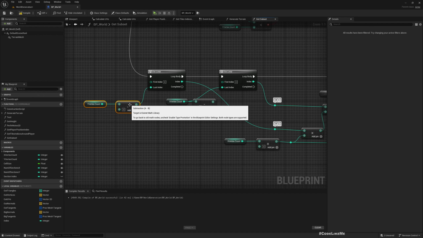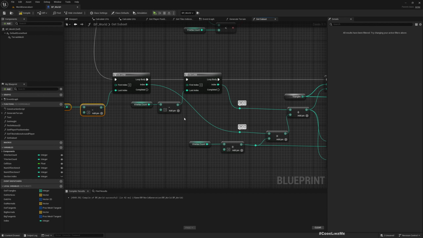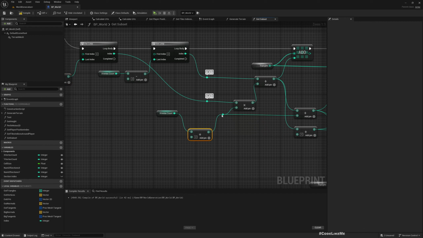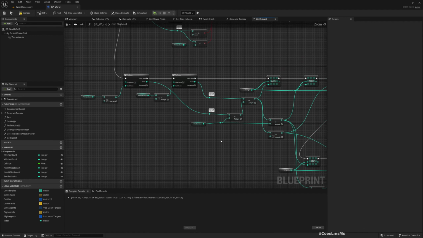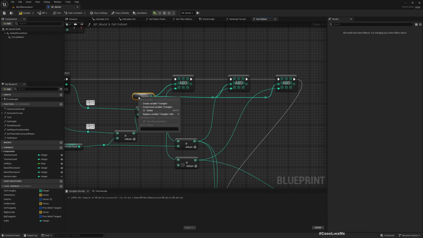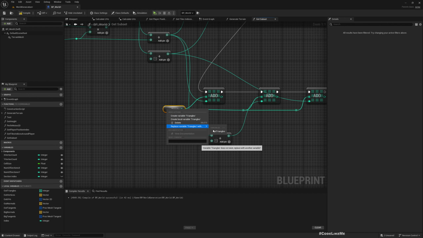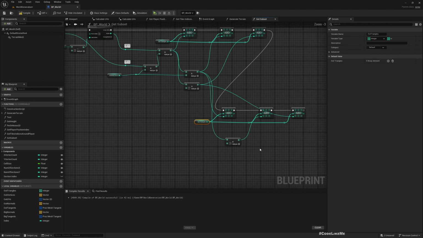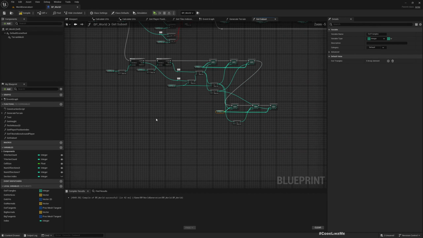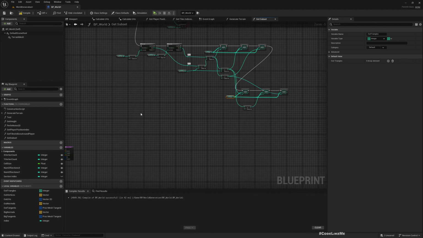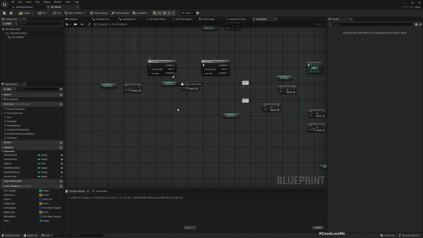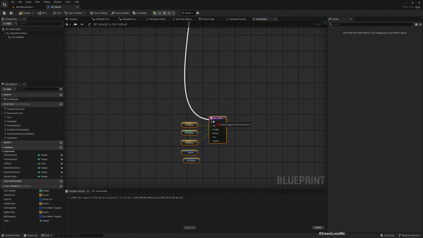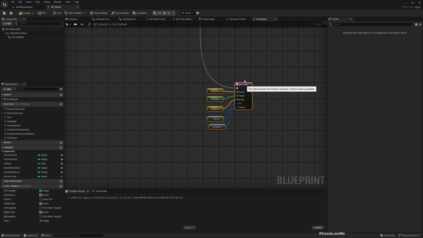We need the smaller tile, so we don't need this +2 that we added before. Now instead of triangles I'll replace this with out triangles. Okay, now the triangle calculation is done. Then we can finally return this. Completed and return.